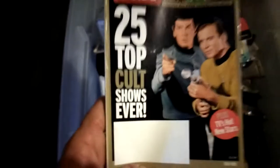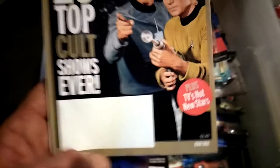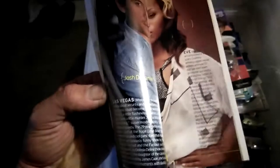I've also got some other stuff in here, like a TV Guide — 25 top cult shows ever. Now this particular TV Guide was a little bit different because there's nothing printed on the cover. You usually would get these in the mail and it would give you your channel lineups. I don't know if anyone remembers this or not. Now everything is digital and it's right there in your cable box. But there was extra stuff like Sudoku and crossword puzzles and advertisements and little articles. There's something about that because I like Star Trek and stuff like that.